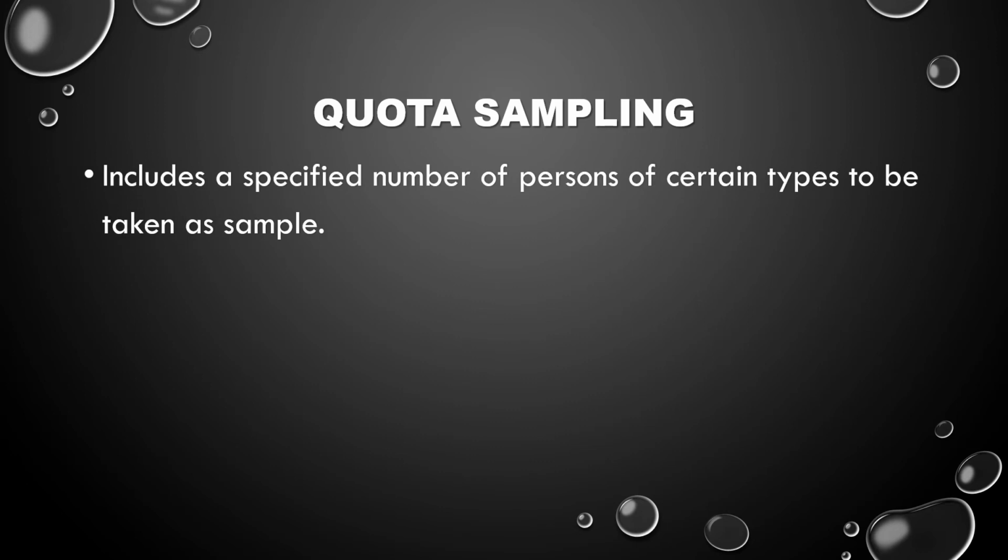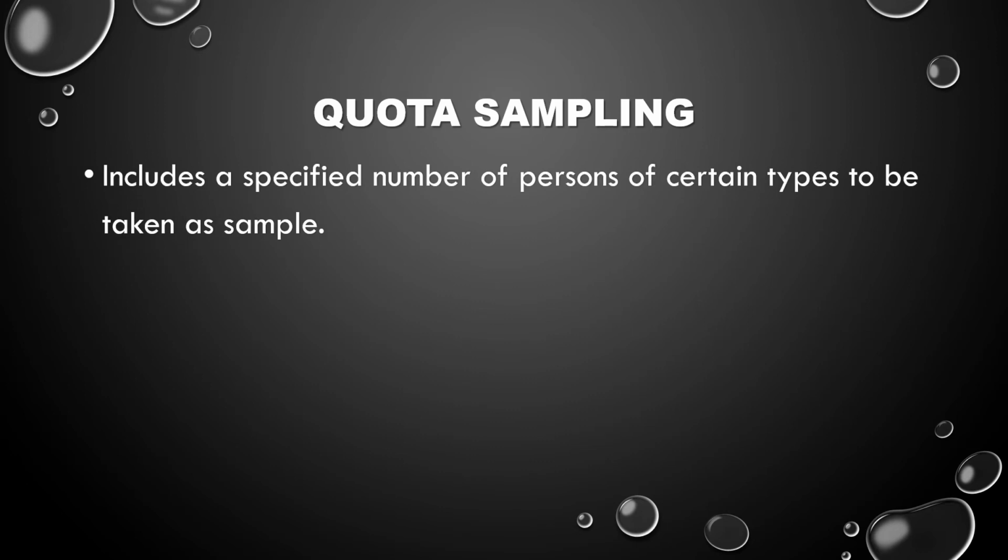And again, the choosing of the sample will be based on your judgment. So you can just say, this one is more likely to use the cream, so I'll be choosing her. So that's how you choose in quota sampling. So that will be the difference between quota sampling and stratified sampling. In stratified sampling, you are computing the number of samples from each of the groups, and then you will be choosing that by lottery within the group. So I hope that's clear between stratified and quota sampling.